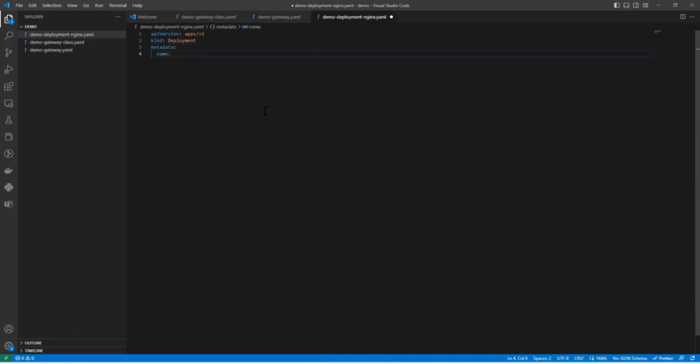So let's give a name, maybe nginx or web server. Let's give web server nginx. We can give the specification after that. Replicas 1, then we need to give selector, matchLabels.